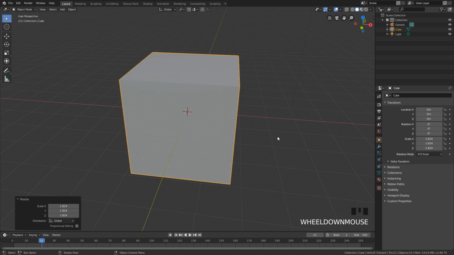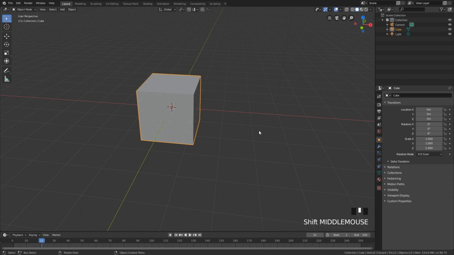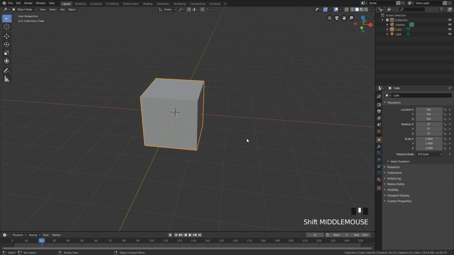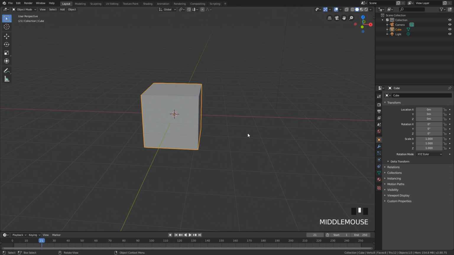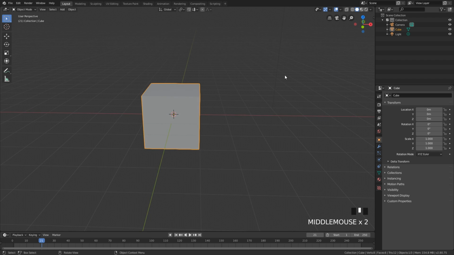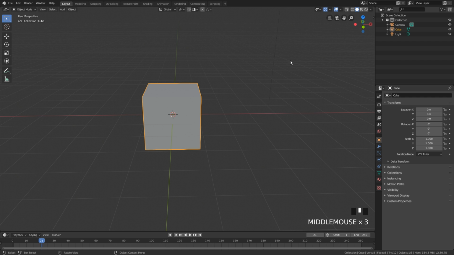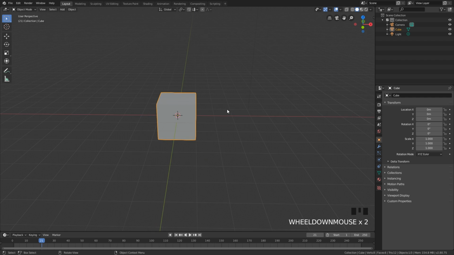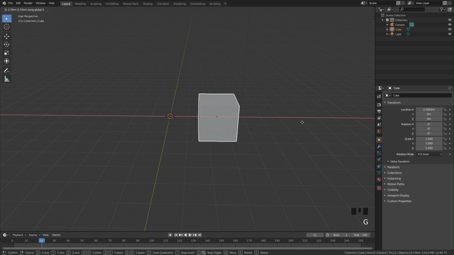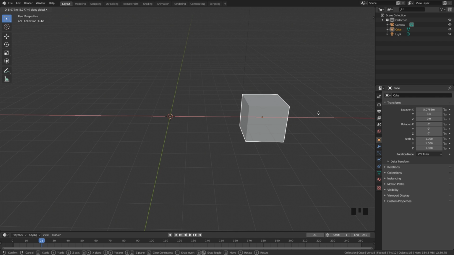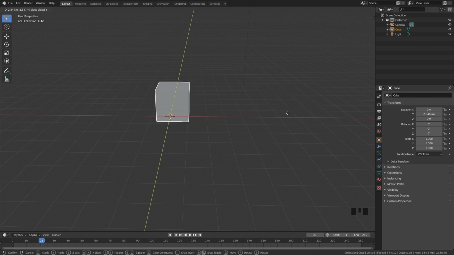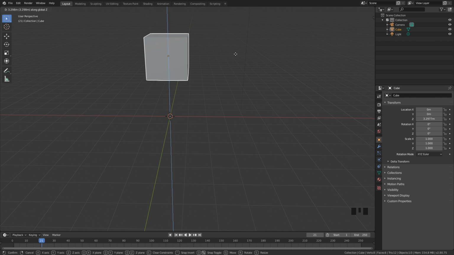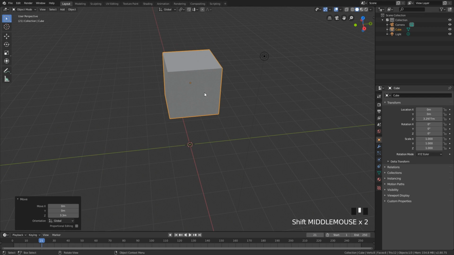So this is really powerful, but it feels weird in the beginning because you feel like you don't have enough control over what you're doing. But in order to control what you're doing, we can use this along with modifier keys. So if you want to move this, but you only want to move this on the x-axis, you can see up here where you have the axis, just so it's easy for you to see. You want to move this on the x-axis, hit G, X, and now it's constrained to the x-axis. If you hit Y now, it's going to just move it on Y, and then Z is going to move it on Z. So this is how you're going to be doing it a lot of the times.